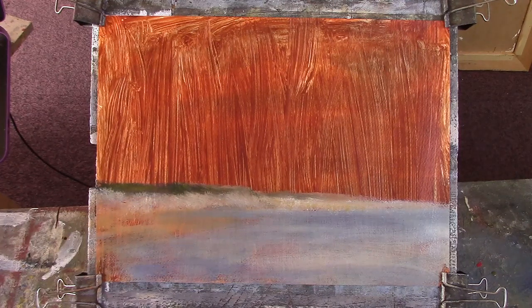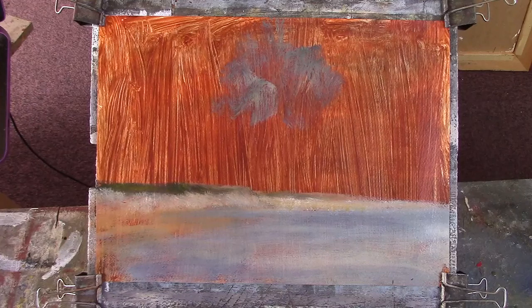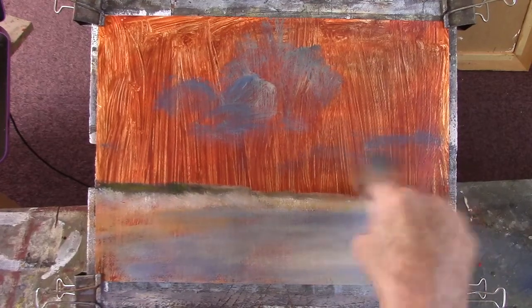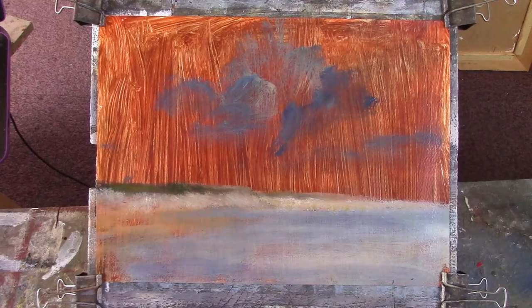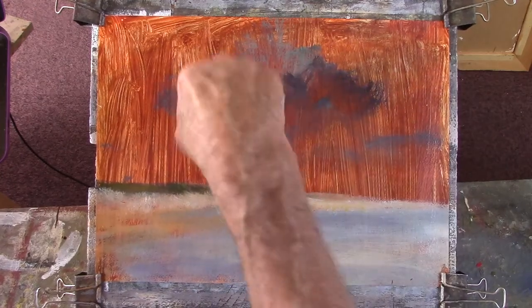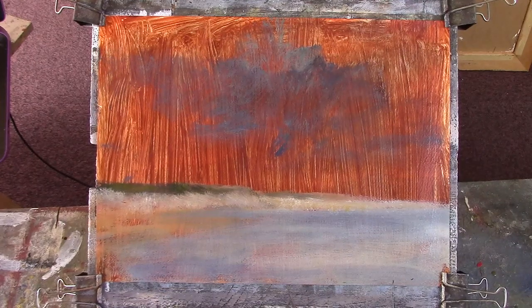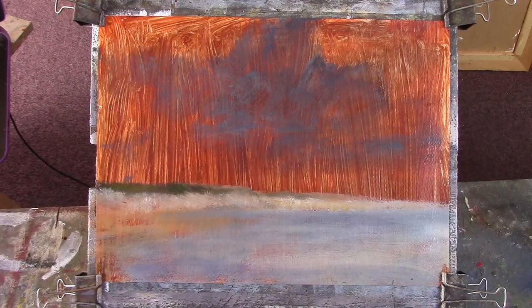Right, a bit of a sky. Just bung some paint on. A bit of Payne's grey mixed with the ultramarine. I like to put the darks on, then I'll put the lights in, to give something to counter-change against. So a bit of red in there.